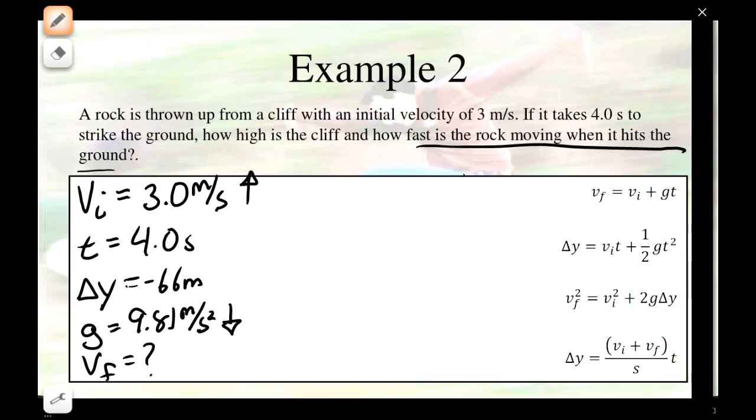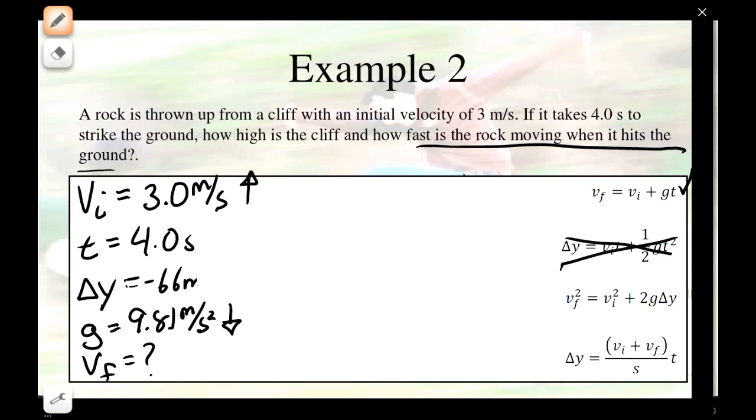Well, this one does not have a V final in it, so that one's out of the question. But now I have these other three equations that I can use to find V final. Now here's the key. This is a calculated value. And we've already talked about using calculated values in our problems. So anytime that I can get away from using delta y because I calculated it, the better. And so if I look here, V final, that's what I'm looking for. My initial velocity is a given, g is a given, and time is a given. So that one is good to go.